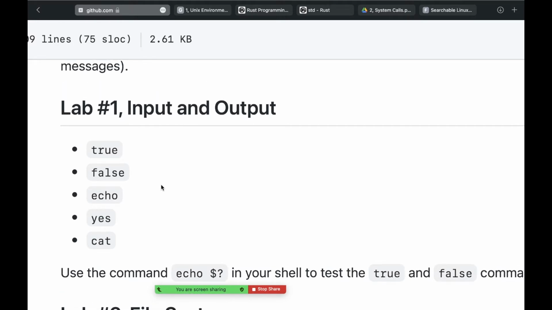We will do this in order, first of all, to study some common Unix commands and also to discuss how basically we can request various services from the operating system, what services are actually provided by the operating systems, and what we can do directly in our programs. By building these fundamental utilities from the Unix operating system, hopefully we will better understand what is the responsibility of the operating system and what is possible to do directly in our programs. So we will start with these two simple programs, true and false.